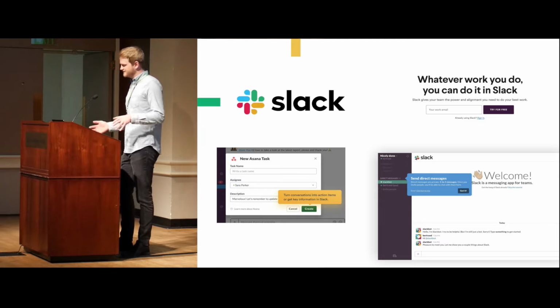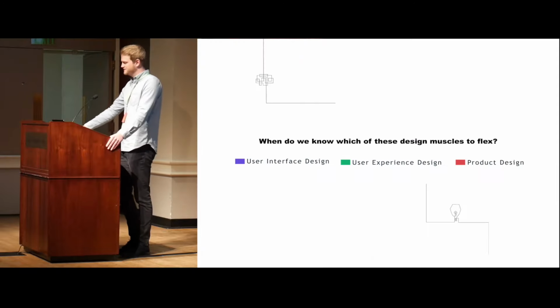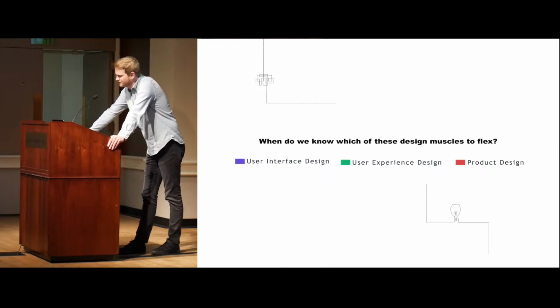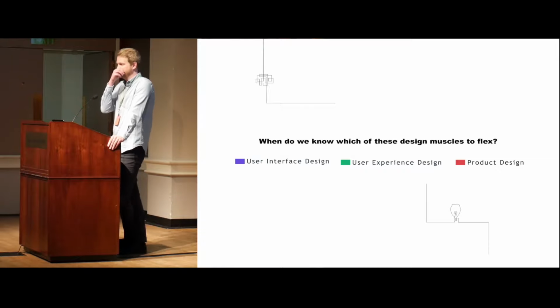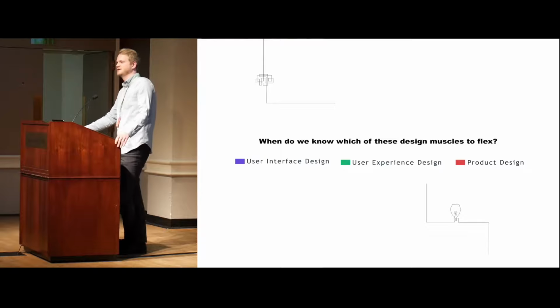So all three of these skills are really important to designers of digital products, but it's also important for us as designers to know when to flex each of these design muscles. So let's say you're at a large sales-driven organization that's iterating on features. Your team probably already has a design system in place, so you don't really have to worry about fonts or layouts or responsiveness or style guides. It's already taken care of.